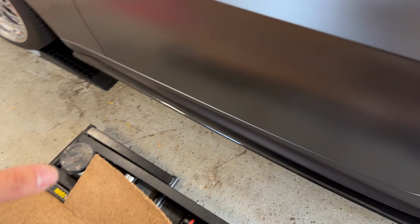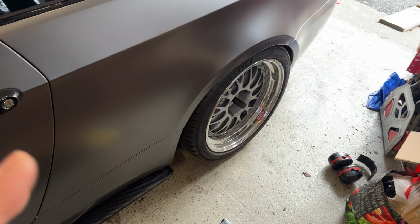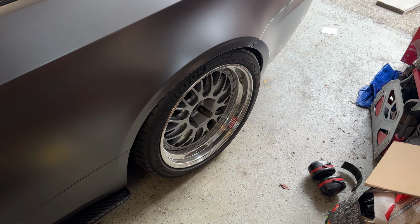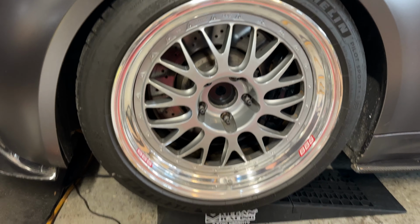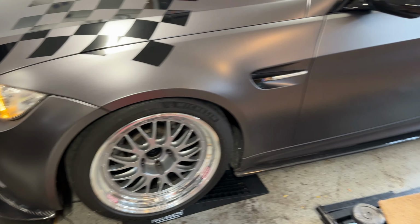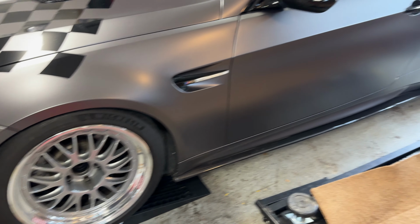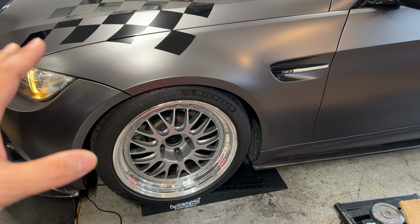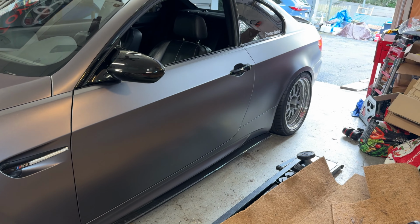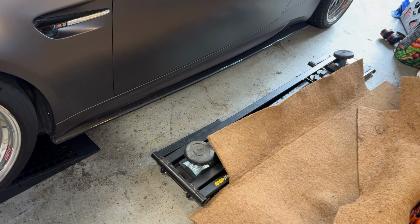We actually are trying to jack the car up and raise it a little bit just because it is way too low for New York roads, especially now that it's winter. I mean, the car looks amazing at this stance. It looks really good at this height, but it just rubs too much. And I know we're either gonna rip the exhaust off or rip the front lip off. So I think we're gonna raise the front maybe half an inch, the rear maybe an inch or so, just to also make it easier to get this car on quick jacks too.